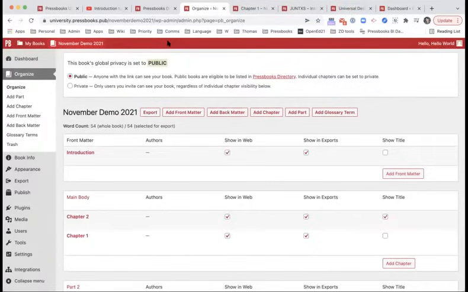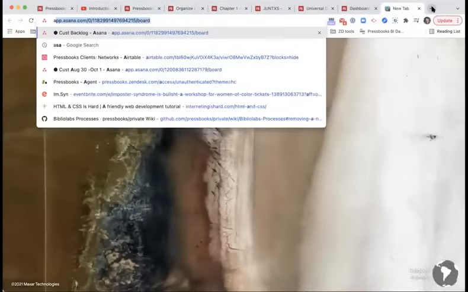Oh, that's a great question. We do have a chapter about accessibility, but it contains the accessible measures that you should take, not necessarily how to do them. What I would recommend is the accessibility toolkit from BC Campus.